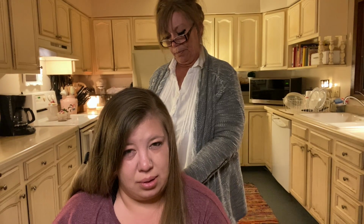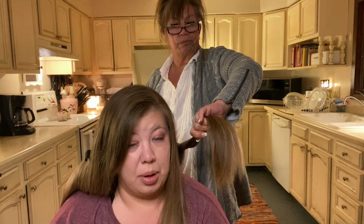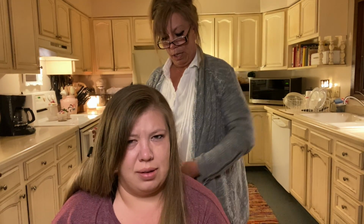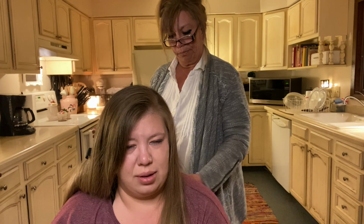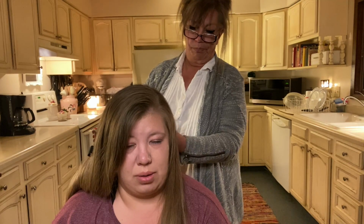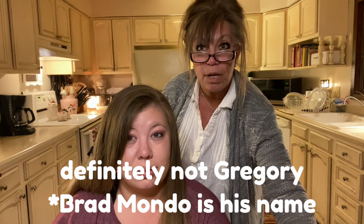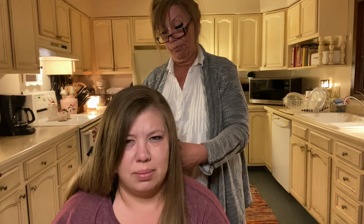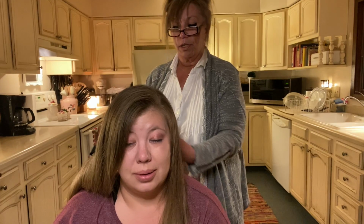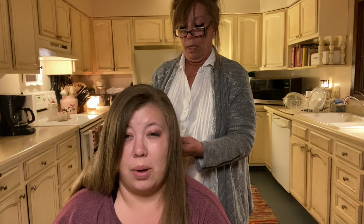Now, what length do you want it? About there. About that much out? A little bit less. That puts it about right there. Give yourself some cushion. Okay. He said I can put it in and then pull it down. Gregory. I don't know that his name is really Gregory. It might be. I'll make sure I put it in. So you're supposed to pull with some tension. So I'm putting a hair tie in, because I'm sectioning your hair in four places because I'm a professional. Yes, you are.